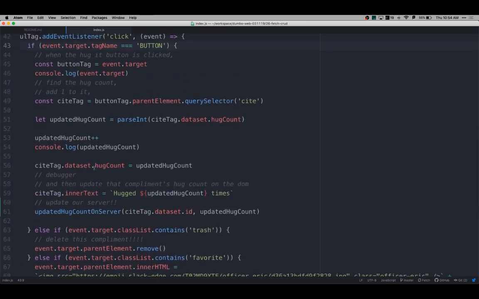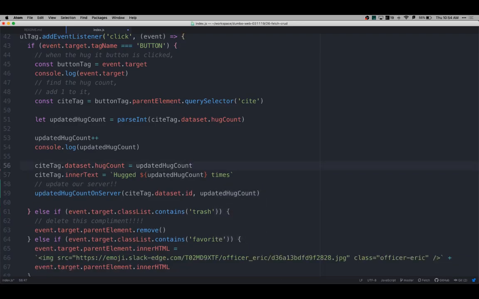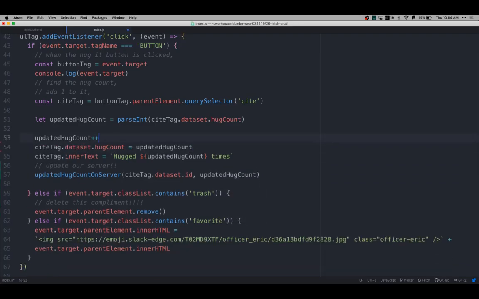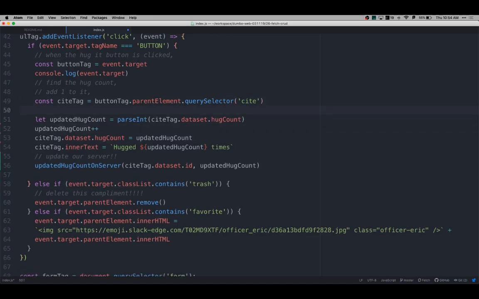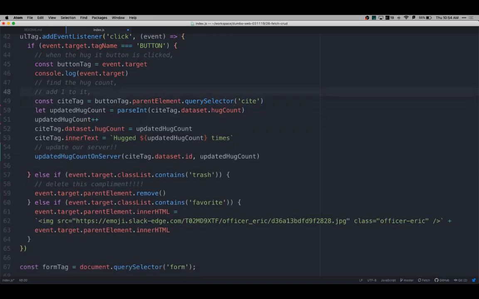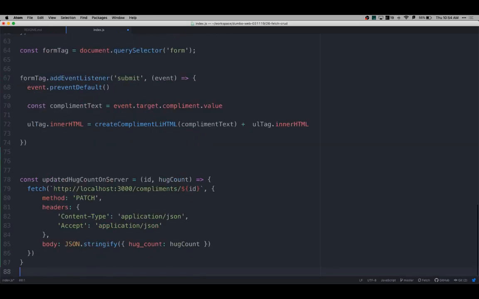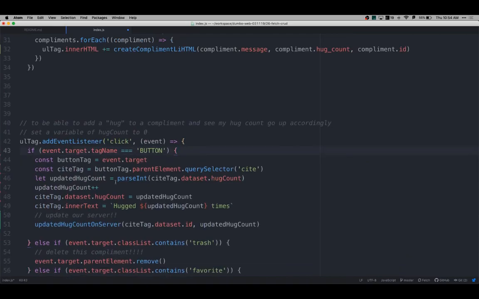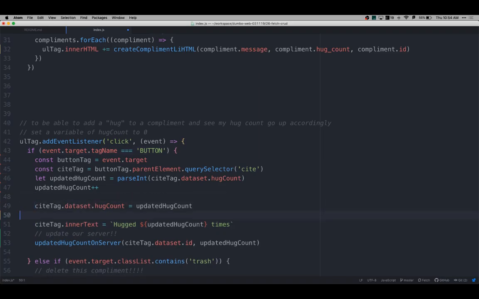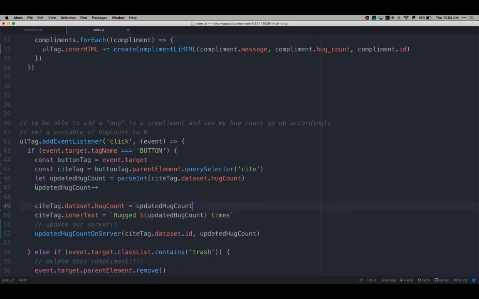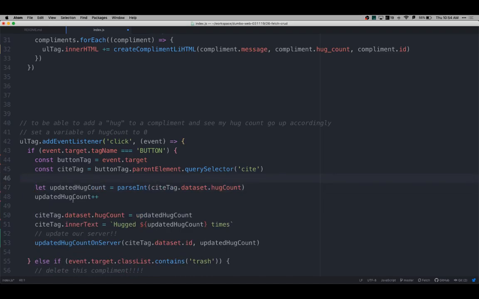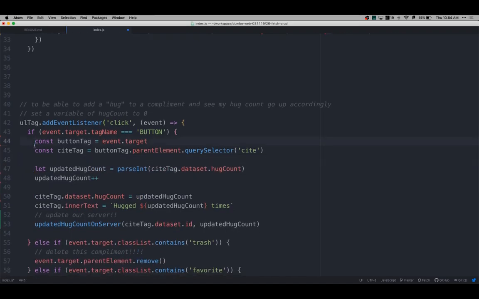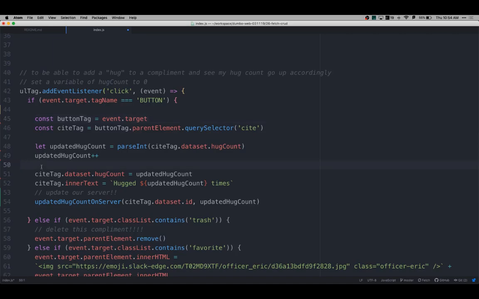So in the code, right, I'm just going to remove all this unnecessary stuff so it's easier to read. All right. So here's what's happening.